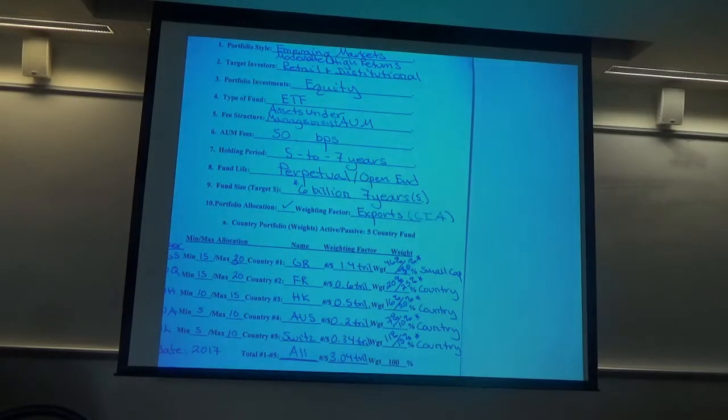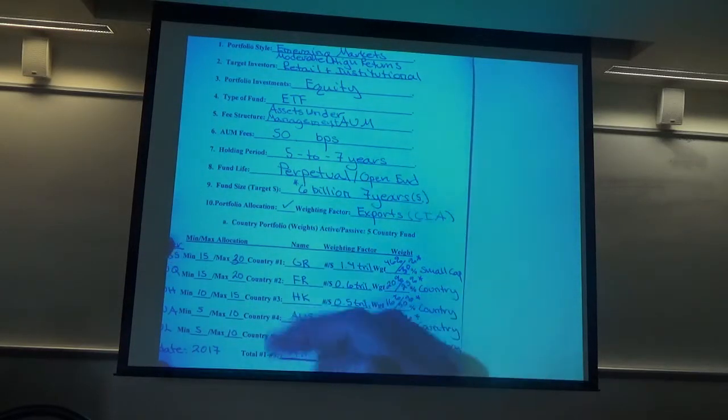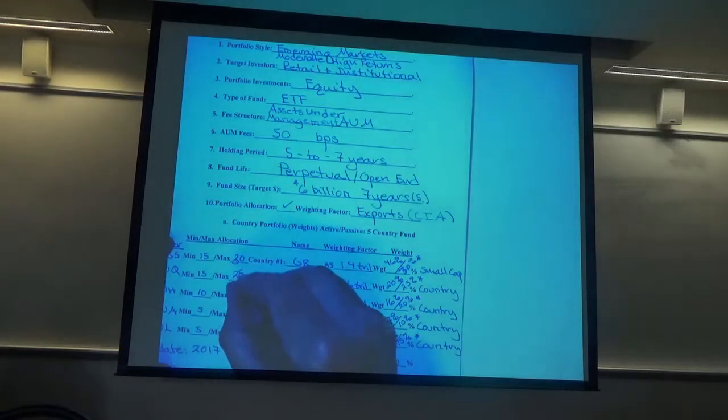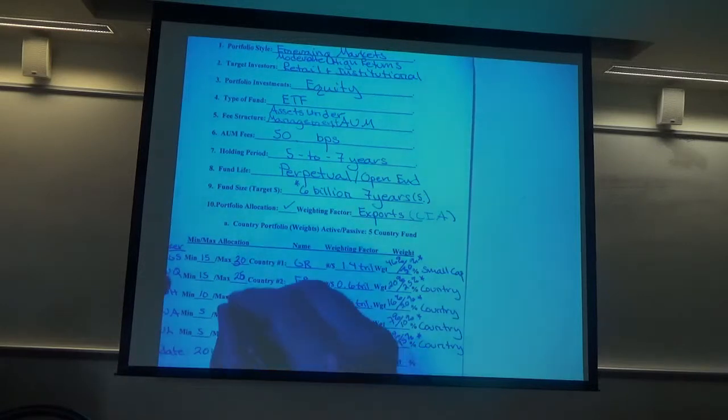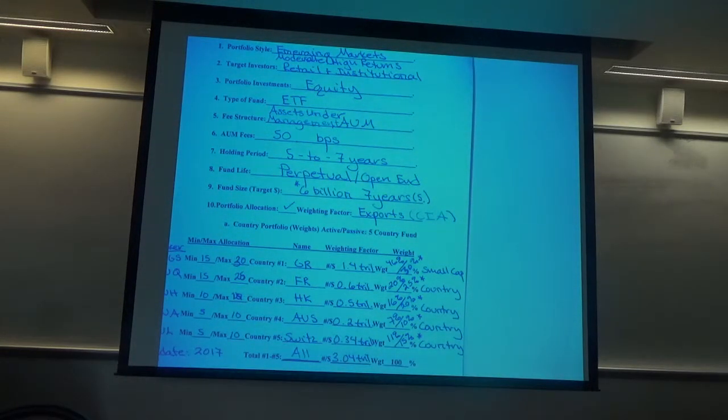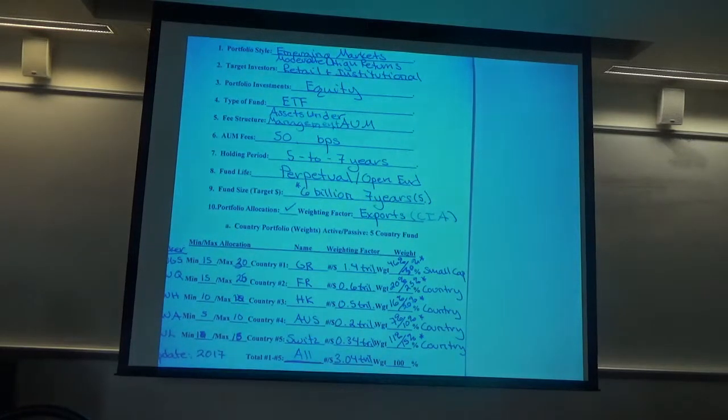Okay. So like for France, I would have probably said 25%. I'm going to go back and redo this and keep it at 15%. And then Hong Kong, I would have done the same, probably 20 and 10. For Australia, probably 10 and 5, and for Switzerland, I would have done probably 15 and 10, because Switzerland is a major economy in Europe.